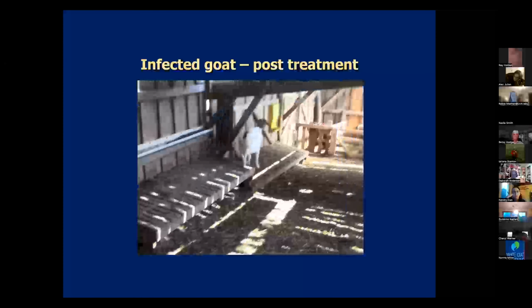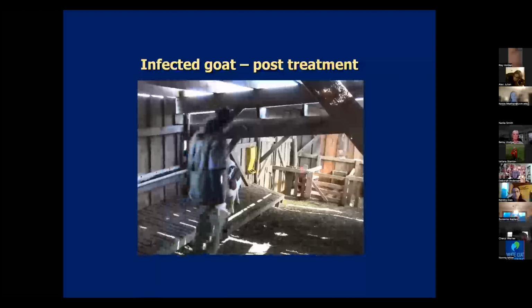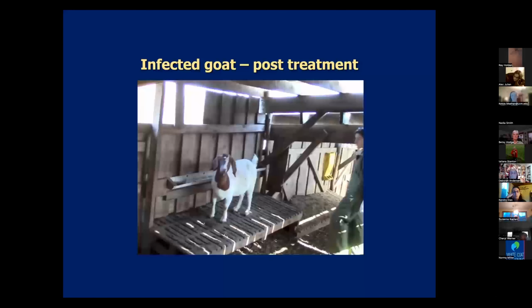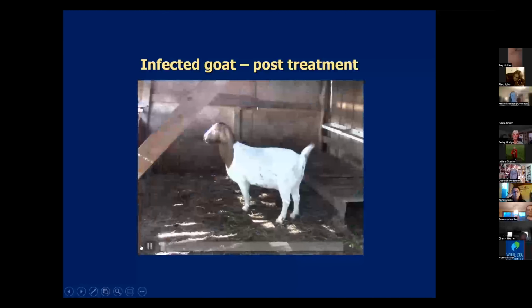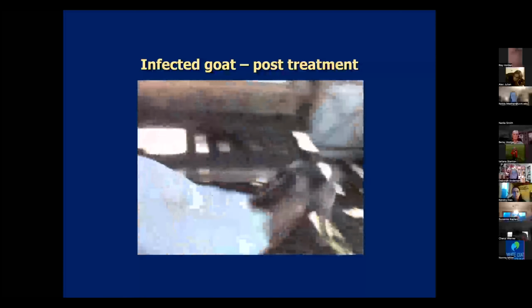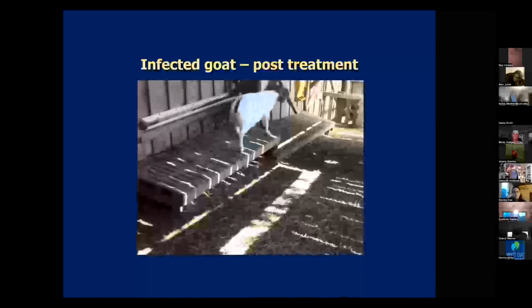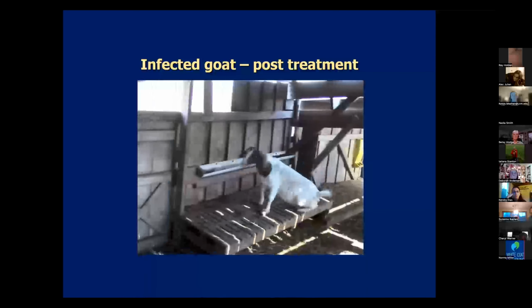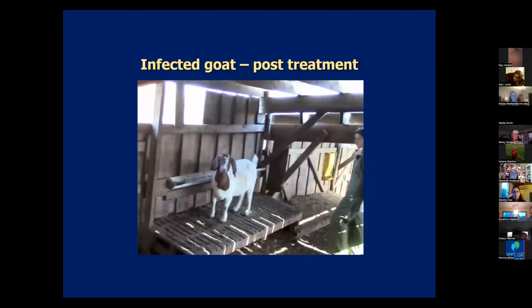And this was an infected doe, a goat, at my farm, and you can see that she's improved in 5 days. She hasn't improved completely, and she never improved completely, but she was pregnant at this time. She was in early gestation. She had just gotten bred, and she did produce, I think, 3 more litters, and then we culled her after the 3rd litter. For each litter, she would go down for a day or 2 before kidding, and then by the last one, she was going down about a week earlier, and we went, it's time. That nerve damage is building up. It's time for us to cull her.